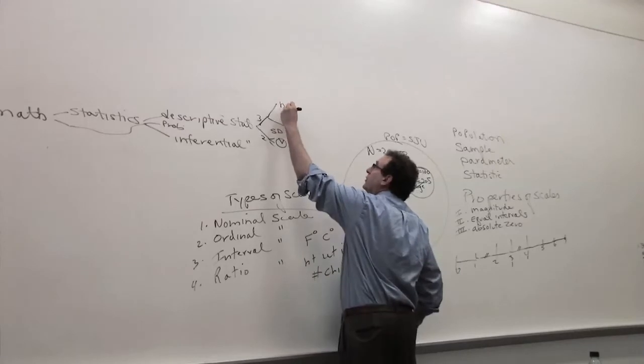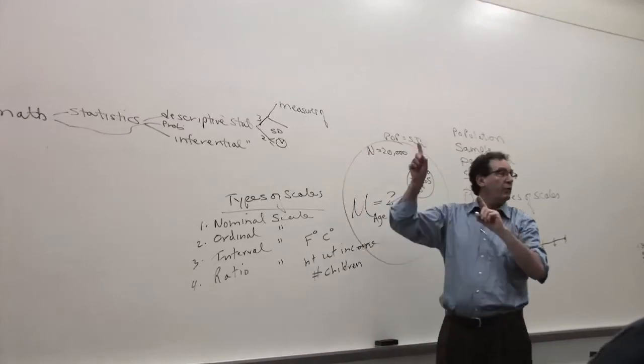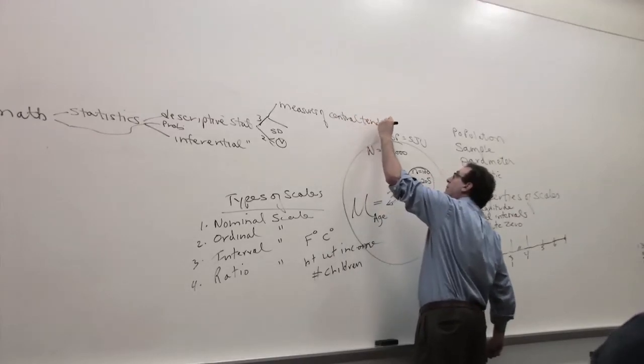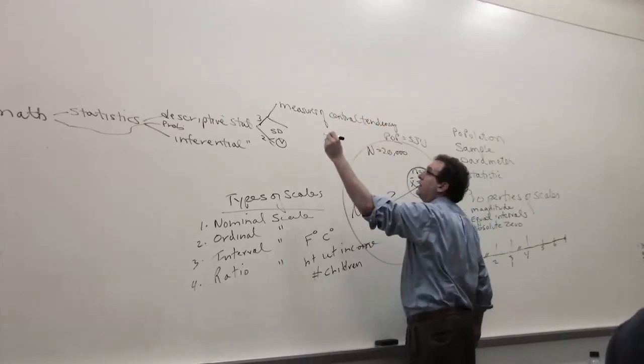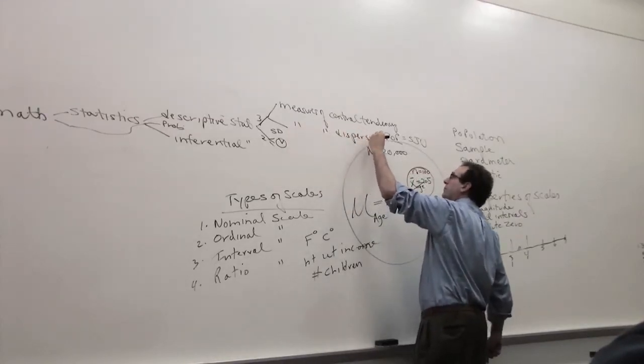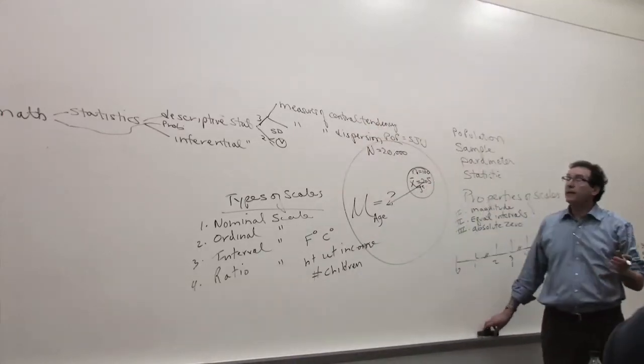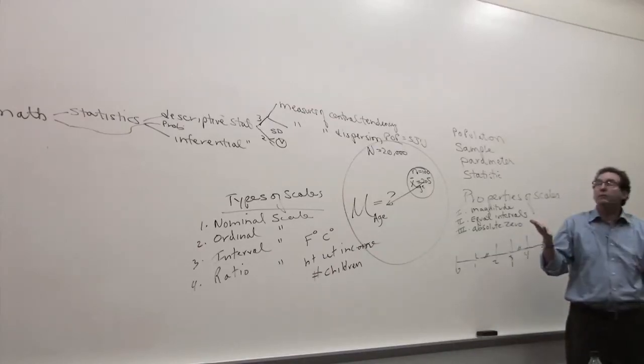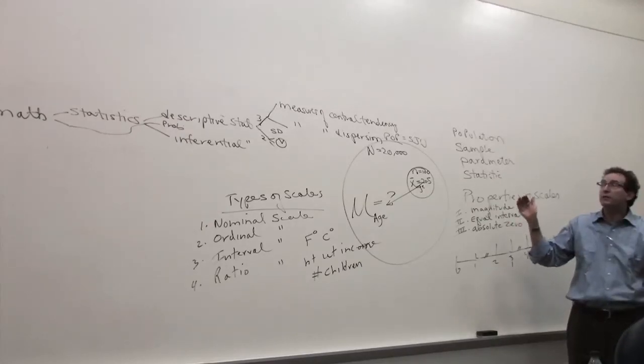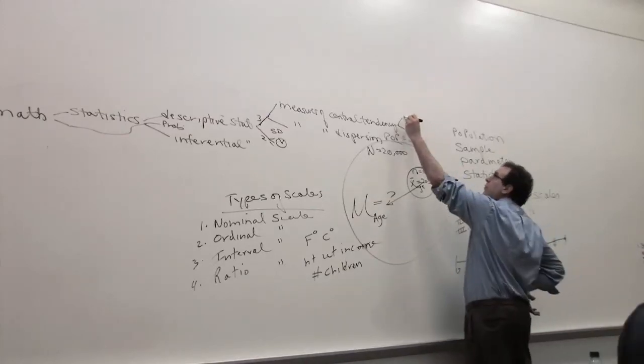The first category is called measures of central tendency. And the second half of the chapter is called measures of dispersion. Now, what's measures of central tendency? Well, that's basically those formulas that help you measure the center of a bunch of data. Of course, the most common one is the average. When you're calculating the average, you're calculating the middle of a bunch of data, which of course is a great way of describing and summarizing all the data. But it turns out there are a couple of ways of measuring central tendency.